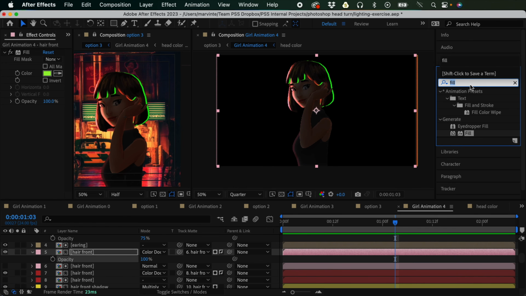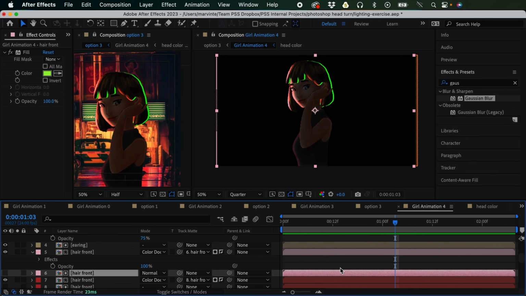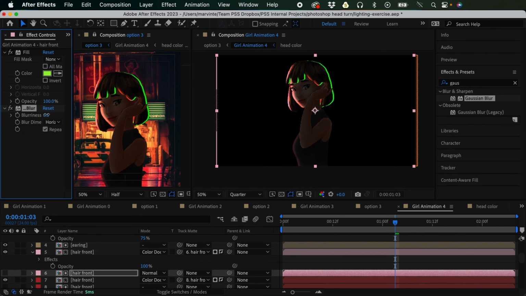So I could add a Gaussian blur here. Maybe change this to 50. I made a mistake. We need to add the Gaussian blur to the target layer and change this to maybe 50, if that's what you want.